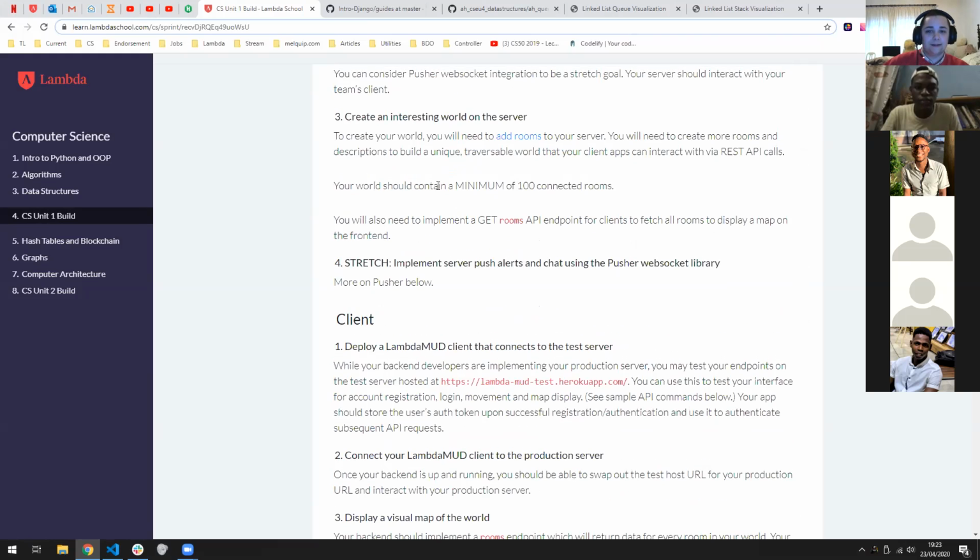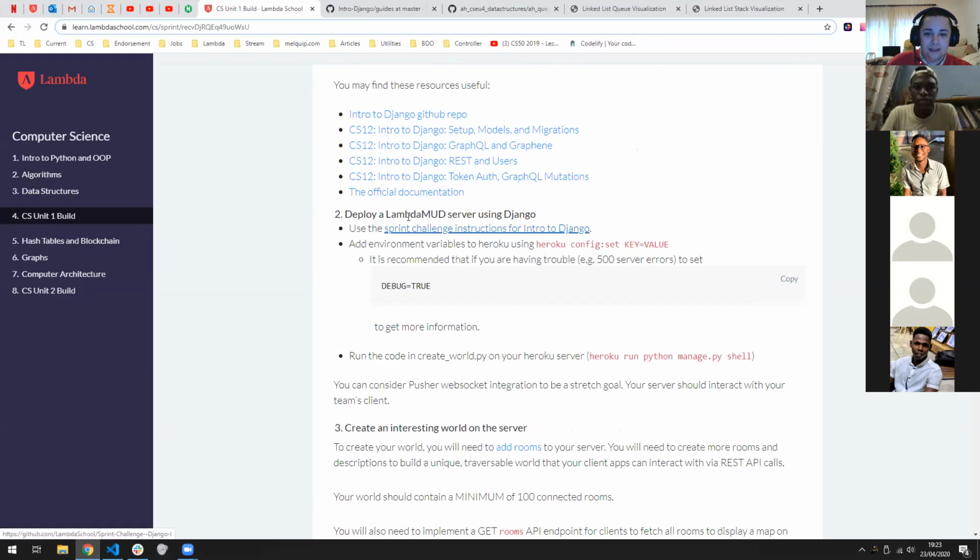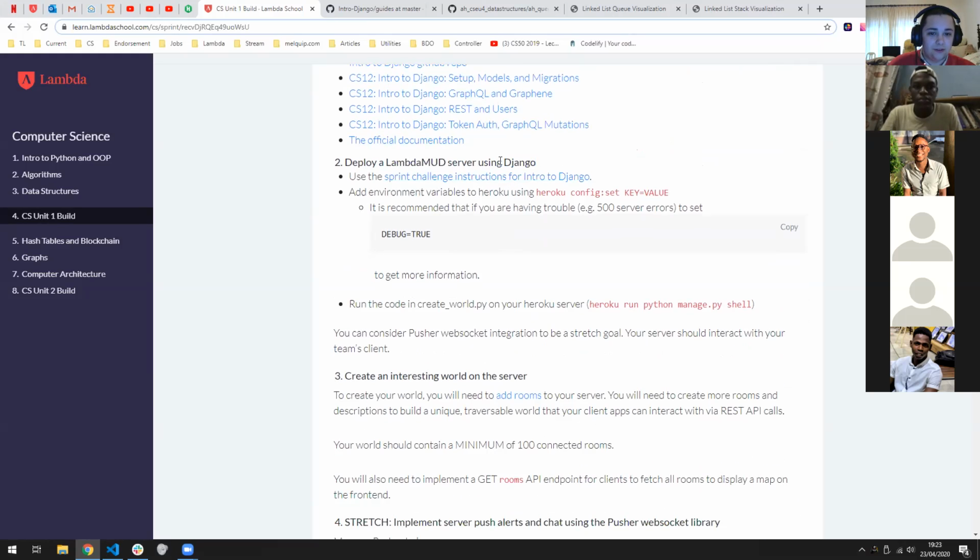But the main gist of the build week is you're going to create a server for a game where you use Django to handle your server side, and the client side can be whatever you want. You can use Django as well, or you can use React like you've learned before.